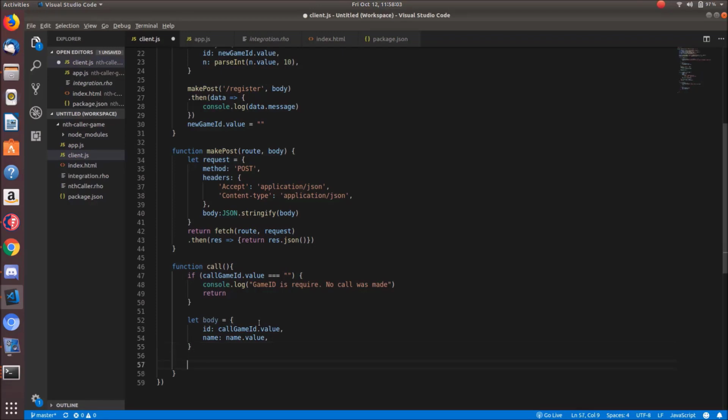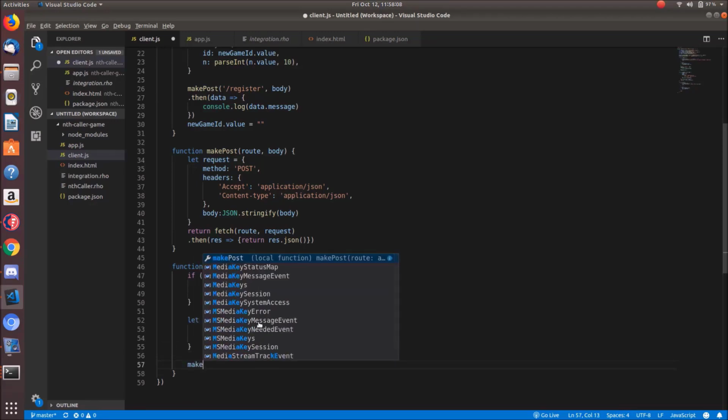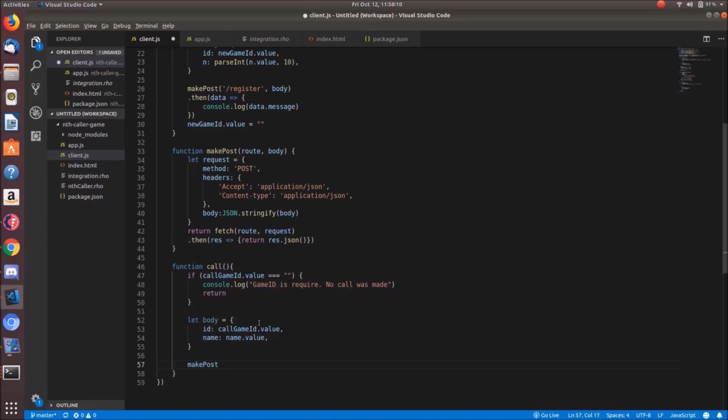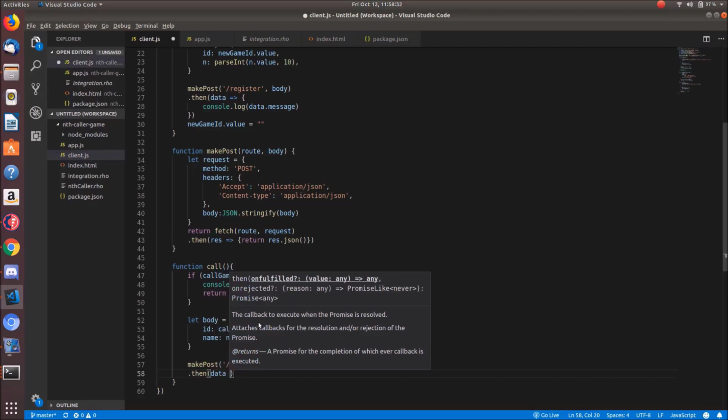Then we're going to send the request and say makePost call, body, then do a .then of data, error function.